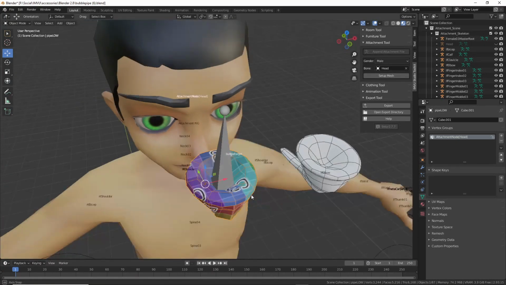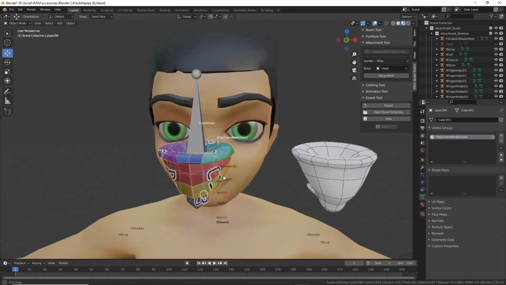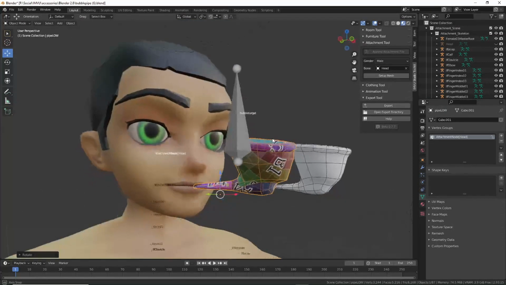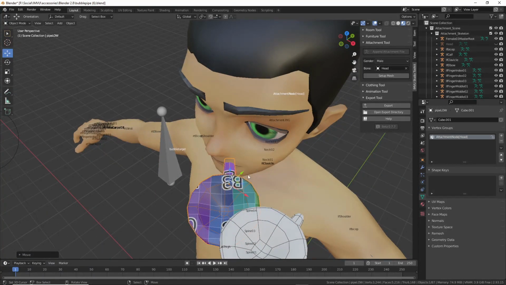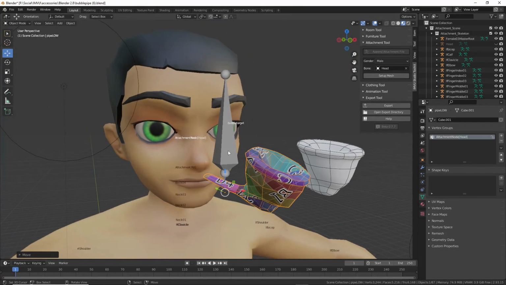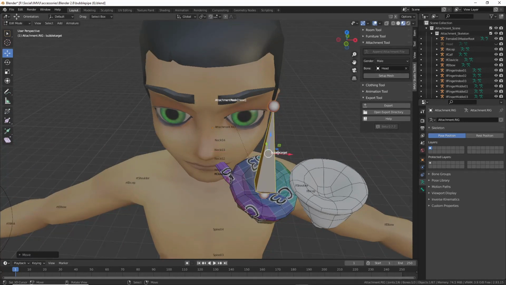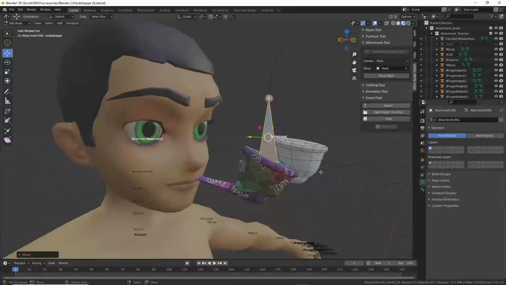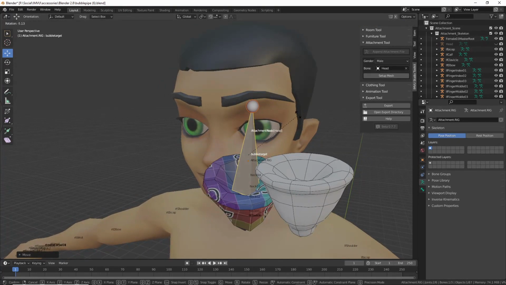Well, one thing. You can do this before or after, it doesn't really matter, but if we want to position the pipe off kilter, like so, we can either do that after we've set up the armature, in which case we would then need to move the bone into position, and don't forget to orientate it relative to the pipe as well.